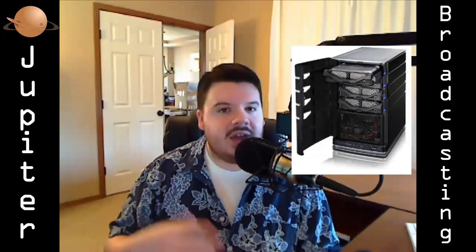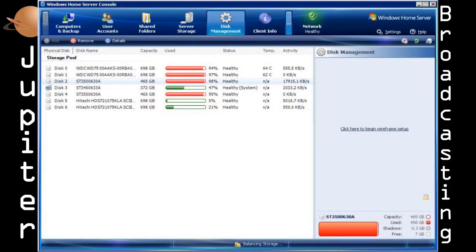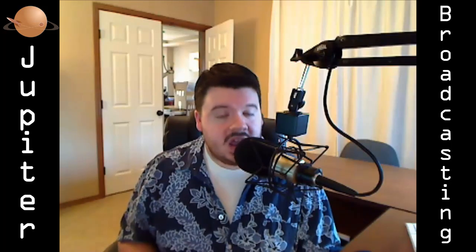We're looking at it from a hardware standpoint of the MediaSmart hardware. It's small, it's got a nice footprint, it's headless. It has lights along the front that tell you if a drive has failed — a light lights up right there that says hey, this drive is bad, you need to replace this particular drive. That's nice, keeps things easy. Now because of the technology in Windows Home Server, they don't extend that to the ability to remove that drive on the fly. You can't slide that drive right out, swap in a new drive, and have it rebuild. You actually have to go into the Windows Home Server console and remove the drive, then it's quite a lengthy process while it moves data from that drive to another drive — and that's assuming the drive is even still available to do that.